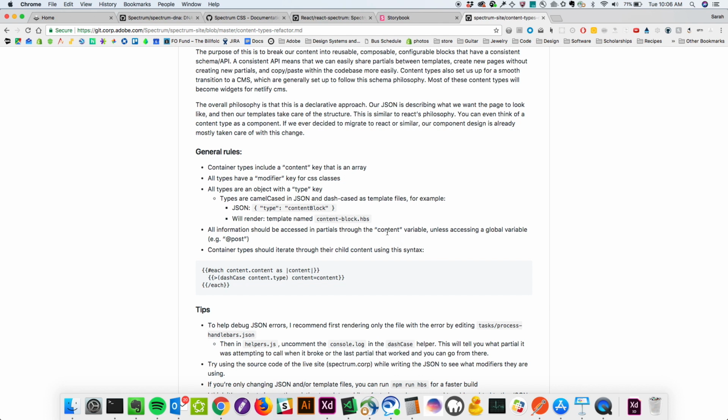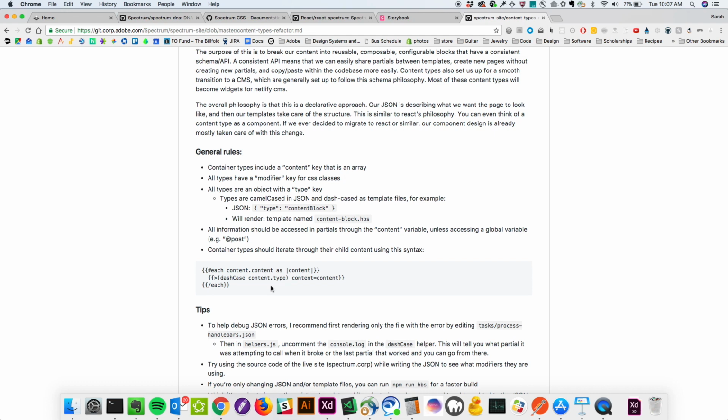So essentially, all information should be passed in via this content variable. So we're taking the upper level and passing it in as a lower level. So this makes it so we can infinitely nest things and render things in any context, because the content variable is on every different template. So it's a little bit clever, but this is what makes it work. And it's handlebars syntax, so don't worry if you don't know that.